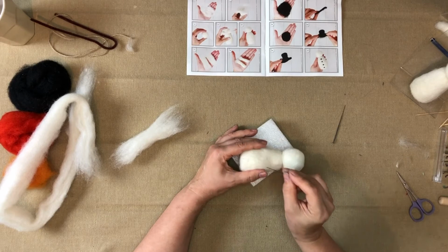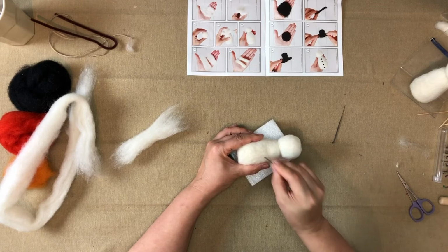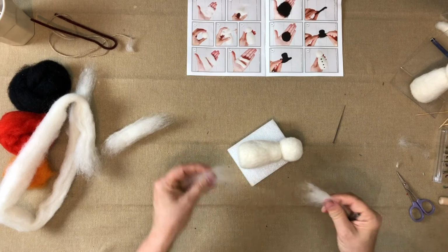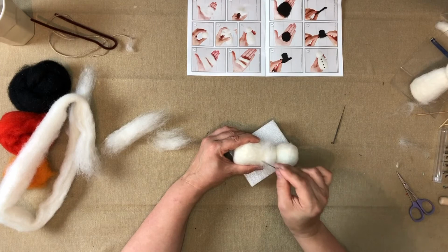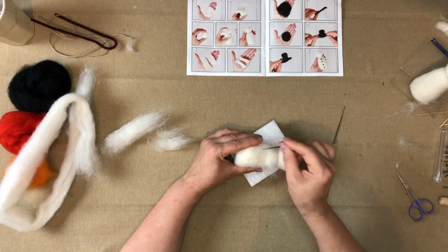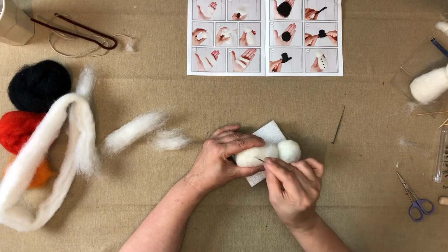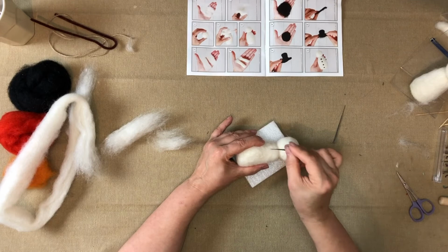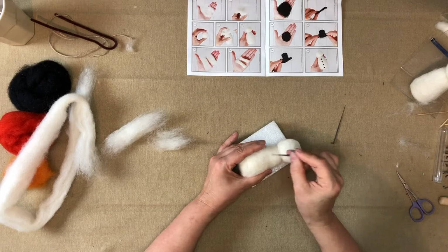I need to do a little bit of the top there. Yes, I think so. Just make that a little bit of a fuzzier area there so that we don't have a distinct join. As I say, you decide how you want yours to be. And I've always got my little extra pieces there in case you want to do some more. But I haven't even added the arms and things yet. There he is. Right.